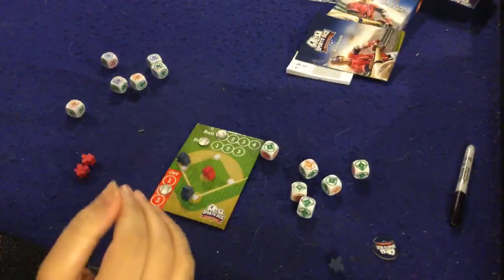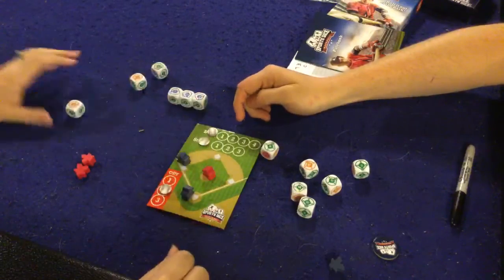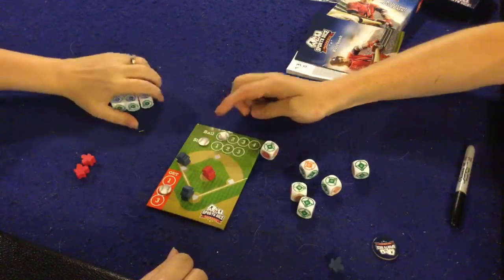Give me a single. Five balls. Triple play. I got five balls, dear. You've got five balls? I didn't hear that. Yeah, I should probably see the doctor.